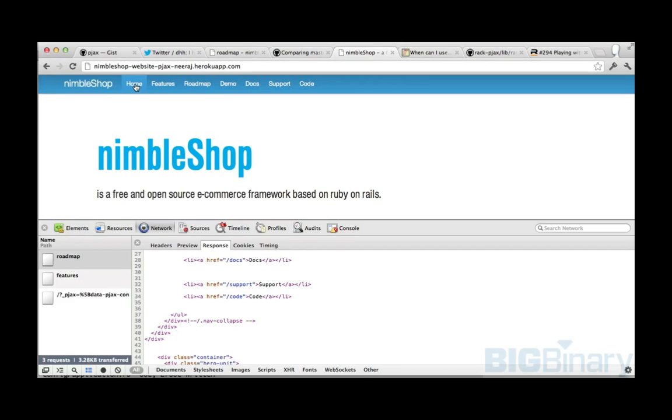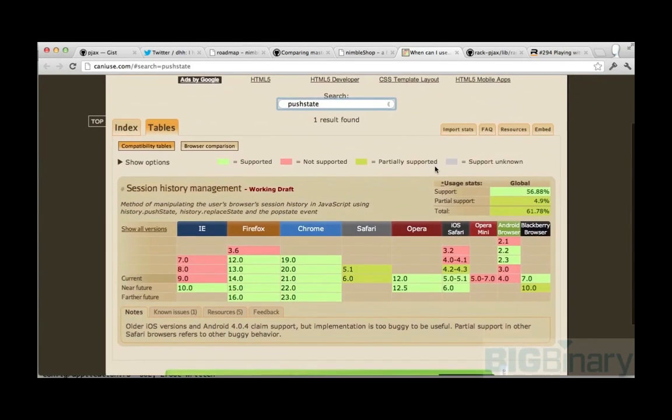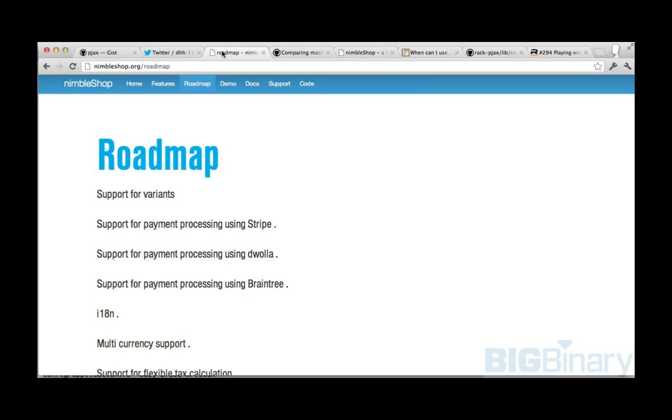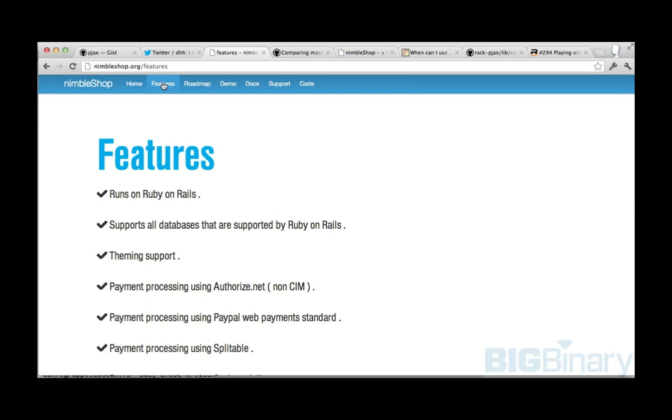Of course, push state is not supported by all the browsers. So first, let's look at the browsers which support push state. As of now, this is the state of push state support across the browsers. IE10 will be supporting it. Right now, Firefox supports it, Chrome supports it, and Safari has partial support for it. So the obvious question is, what will happen if my PJAX-enabled page is viewed in, say, IE? In that case, it will go back to the traditional style, the first one, which does the full rendering every single time.